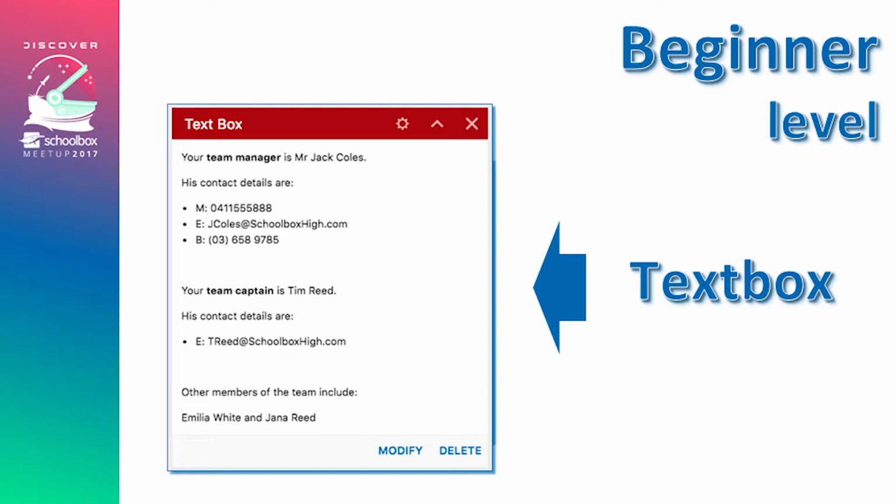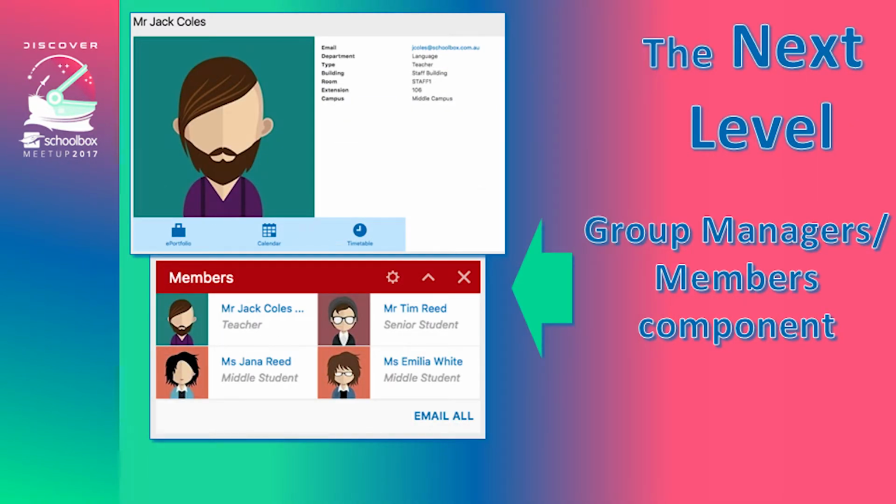So the reason we use this: sometimes we see people using a text box, especially in terms of contacting a teacher or contacting a coach, and just filling in the contact details of people so that it's static on the page. However, using the class list or the group members components is definitely a better option because it looks a little bit better. It's also pulling the information from the system. You don't have to type it all in or put a picture up.